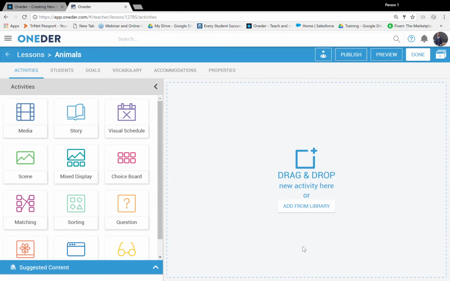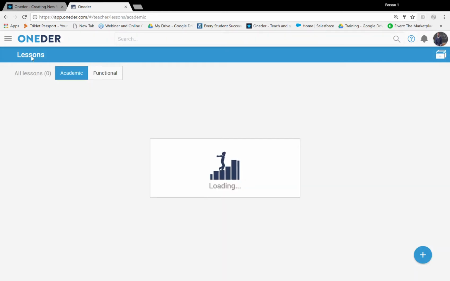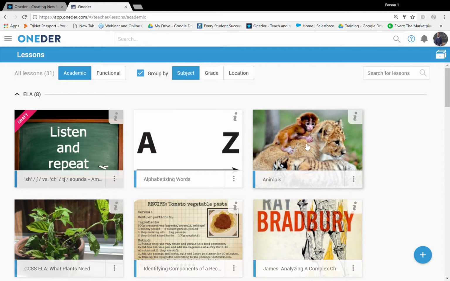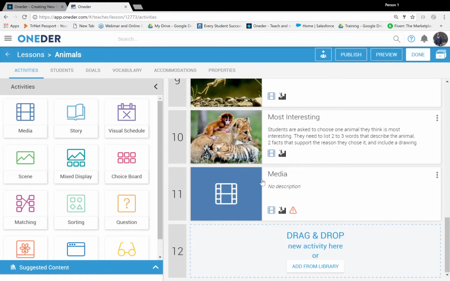This will take you to the lesson creation page, and here you're presented with a list of 12 activity templates. The different activity types allow learners to unpack learning in myriad ways. To create an activity, drag and drop the template of your choice into your lesson. I've selected Media.